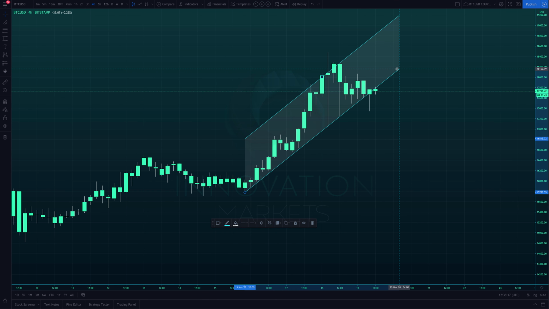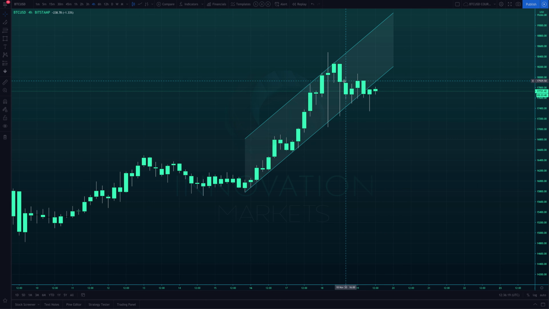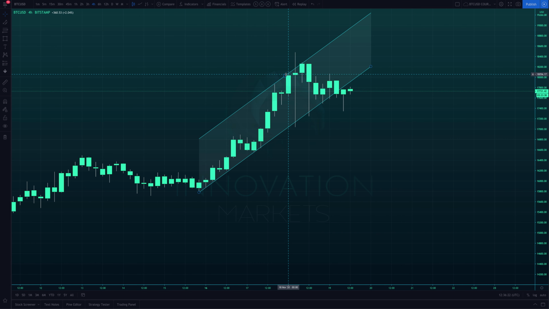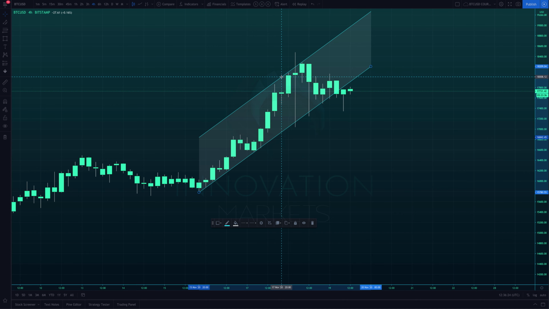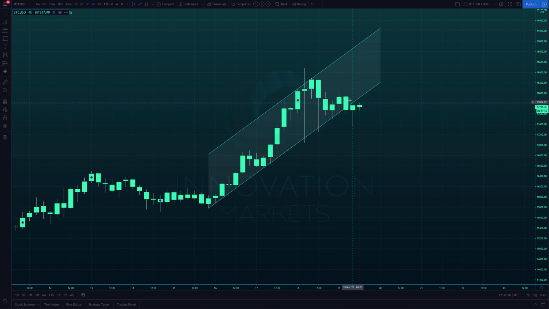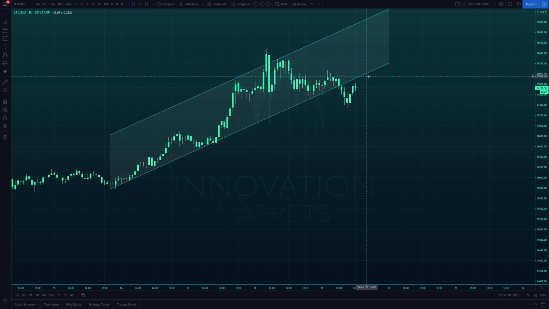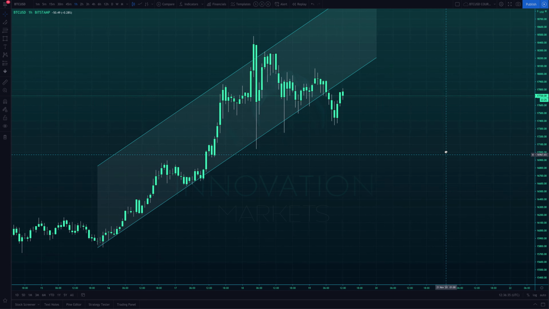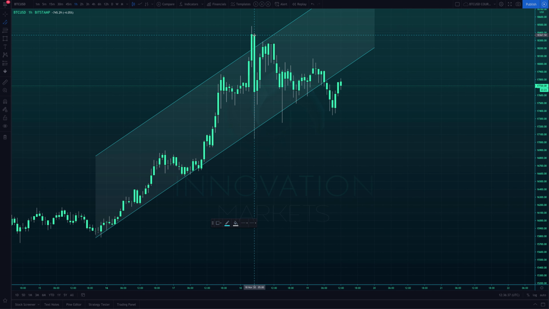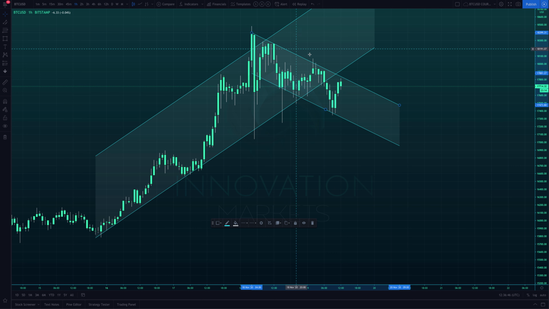We can also alter this in any way possible. But overall, using this in correlation with what we're seeing here right now, a little push higher, you can see we've now broken the trend. So if we go to the 1 hour time frame now, what we could be expecting is a retest of this channel before potentially continuing lower. Because if you start to break this trend down now from this side, that was very badly drawn, my apologies, but it actually came through pretty solid. We can do it this way or we can do it this way, but right now I see a lot of respect coming in from this end of the channel.